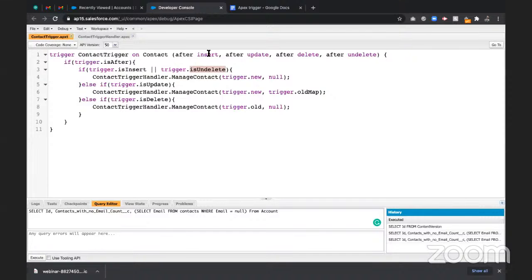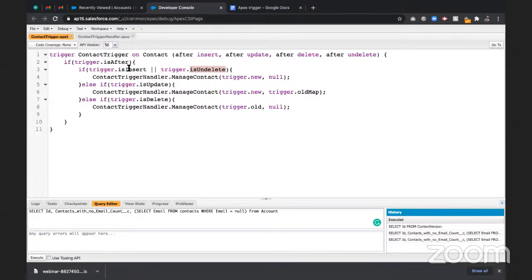The difference between is insert and undelete is, while inserting, Salesforce provides us a fresh Salesforce ID. But in the case of undelete, Salesforce provides us the old Salesforce ID which was associated with that record previously. So there is no concept of before insert or trigger.oldMap for undelete. That's why we cannot use before undelete.